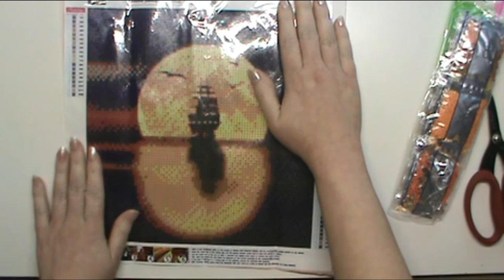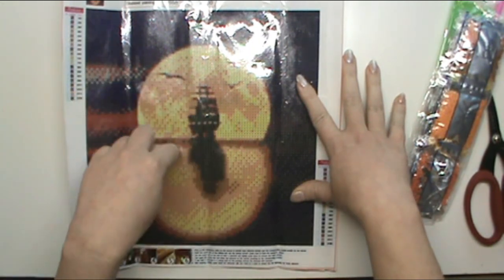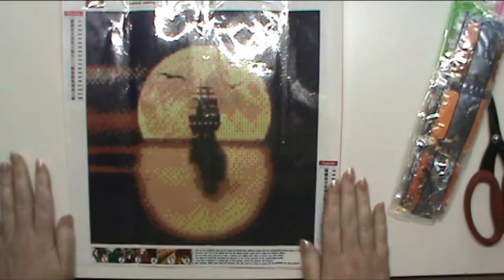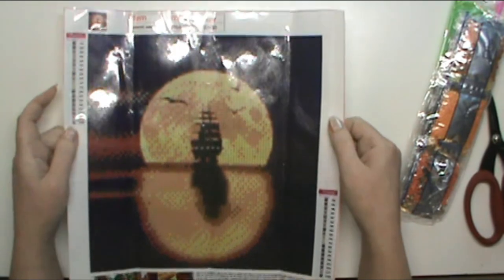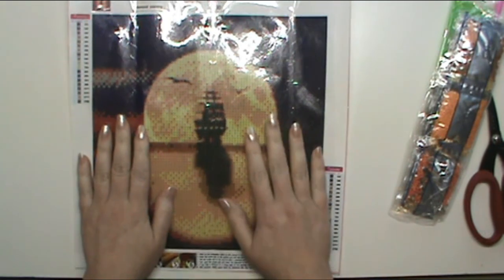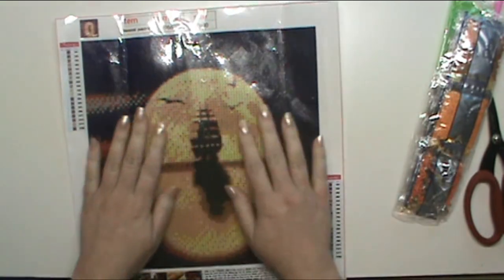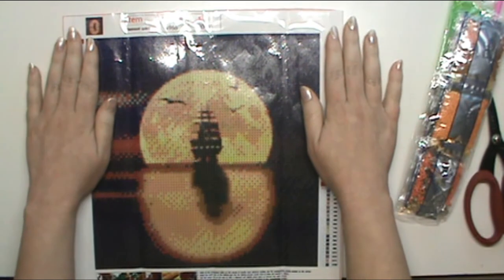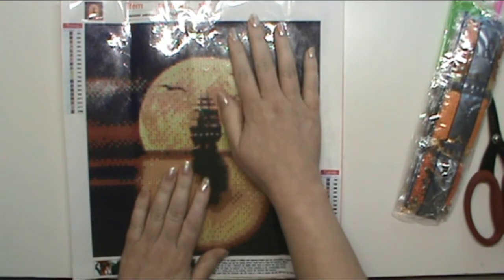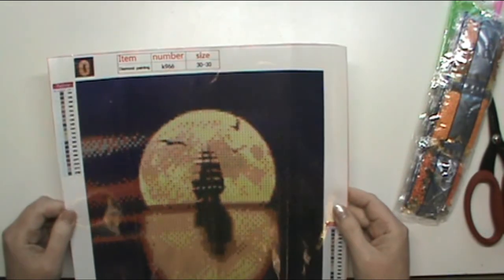Most of the ones that I purchased are ones where I could see the canvas, and I could gauge how well the picture translated to the size. There might be a couple where I took it on faith, or I had an inkling that it might turn out well. But I really like Everyday EDeals because quite a few of them will show you the canvas. I'm guessing it's the ones that have the clear cover show the canvas in the listing, and that really does help me decide. What I also love is they have reviews where people will post pictures of their completed works, and that's an even better way of telling if you're gonna like how it turns out.